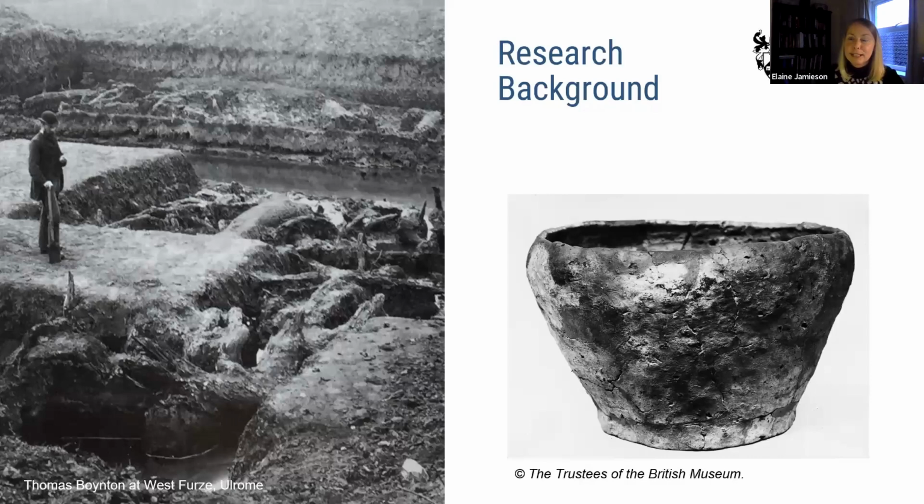Now, there's not a lot of research that has been done on the castle itself. There's been some survey work done by the Humberside Archaeological Unit in the 1980s. They did a survey of the castle, but there have been no recorded excavations at the castle. There is an intriguing reference to a line of piles that were noted as being part of a bridge or a causeway, noted in 1911, although very unfortunately they didn't say where they were in the landscape, they just noted they'd been seen.